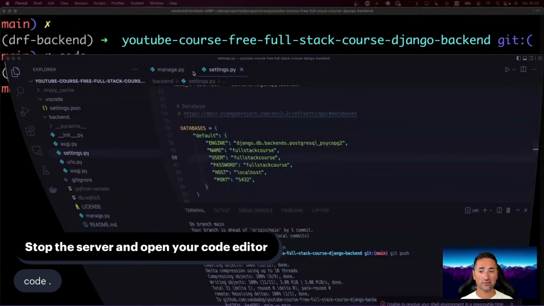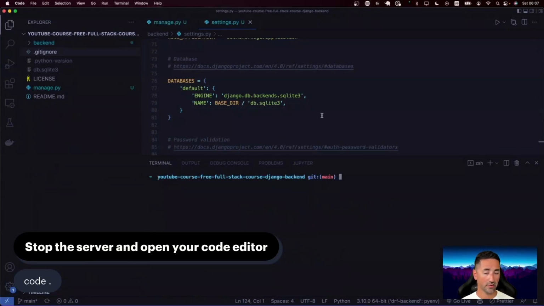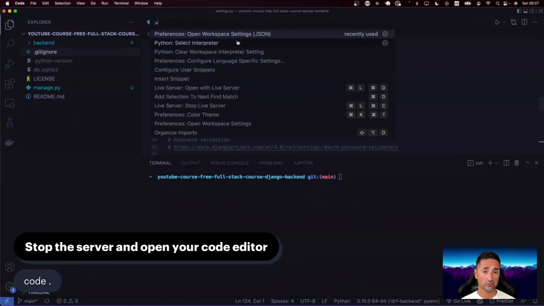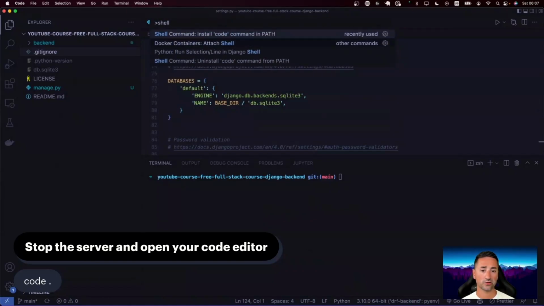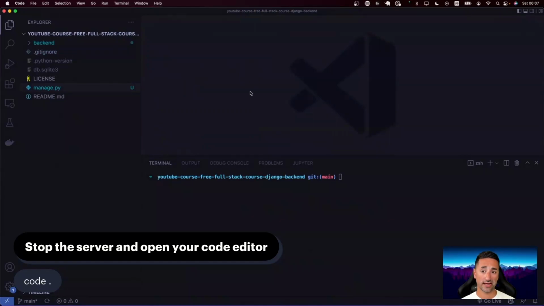We've already done this in previous chapters of this course, in that we have installed the terminal extensions for Visual Studio Code. In Linux, you probably don't have to do that. I forgot if we had to do that in Linux or not, but that should be available in the video that we created for Linux. But in Mac, you need to do that. If you go and say Shell Command, Install code command in PATH, that would allow you to type code dot in the terminal. We've already gone through that, so I don't have to explain it again.